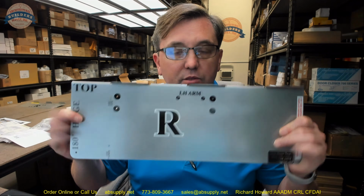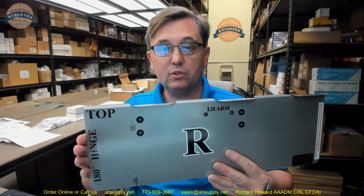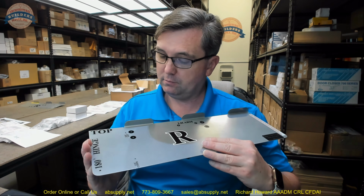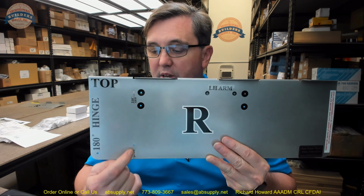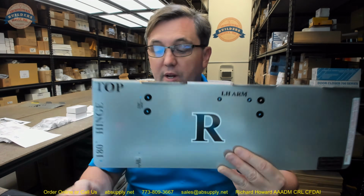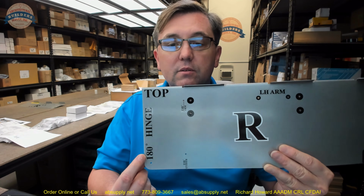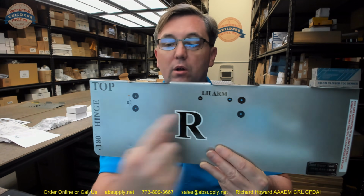Now, as we're looking at this, again, regular arm. You're mounting these on the pull side. No parallel arm, no top jamb, no drop plates, no corner brackets, no creative methods of installation that we've all seen in applications. So, you're going to flush this basically to the edge of the door, or you'll mark it. This manufacturer's original template would only show you really data for 110 degree and then maximum. If you want 110, which you probably do, you'll mark that and you'll just slide it over and you're good to go. Center punch or with a pencil, mark all 6 of your holes.